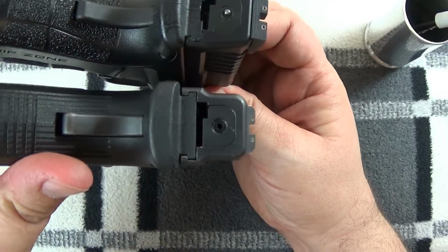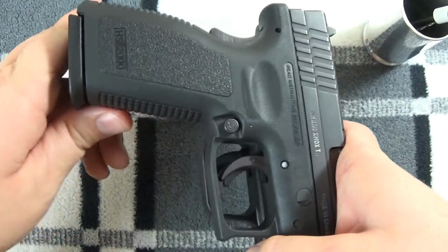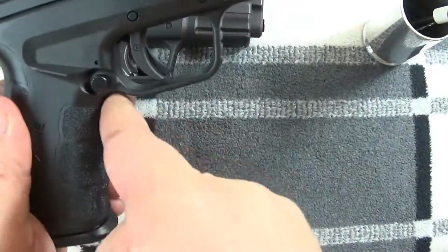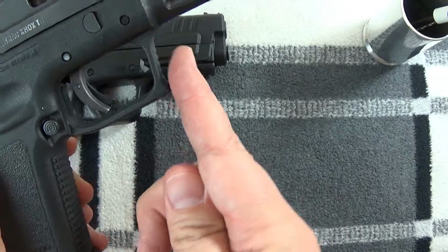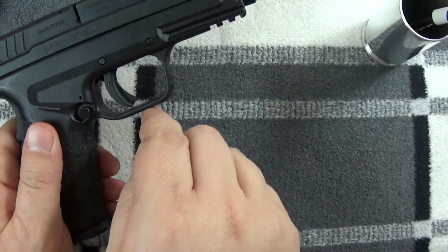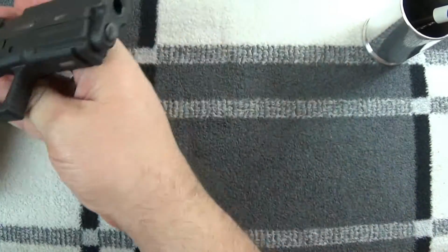They recontoured the grip. It's the same general shape, but they've recontoured it. You can see the shape is real similar, but it's got more of a pronounced relief cut underneath here compared to the old one. The old one did have a relief cut, but it wasn't quite as pronounced. Instead of being the squared trigger guard of the old HS2000, they've now got a rounded trigger guard. It's got these completely worthless grooves up front here. Same on the old one.